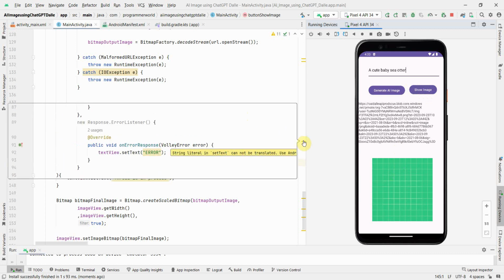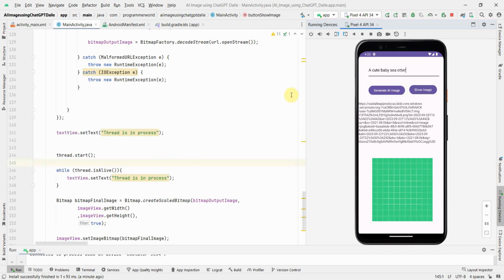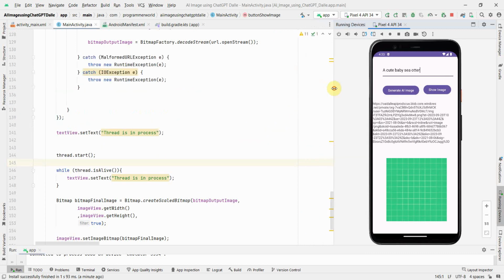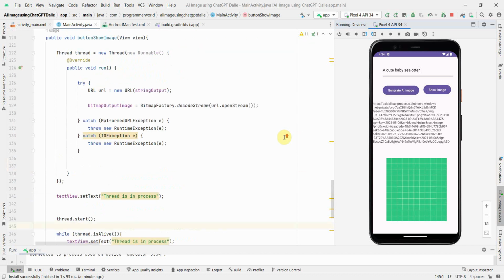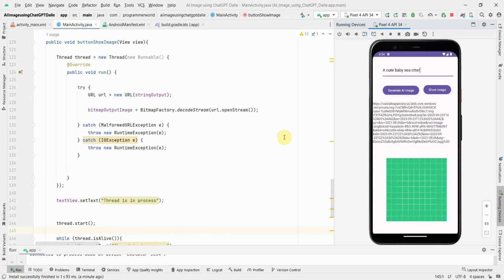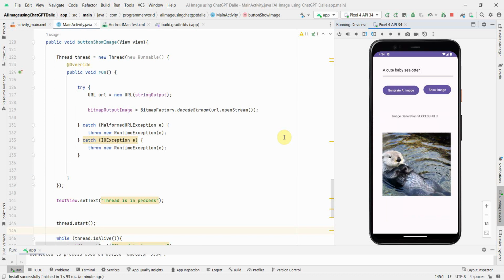Why I have done it with two different button triggers is because I want to give it ample time and make sure everything is fine. But in your app, if your structure is correct, then you can definitely automate it. Perfect. So this time again a white otter came.